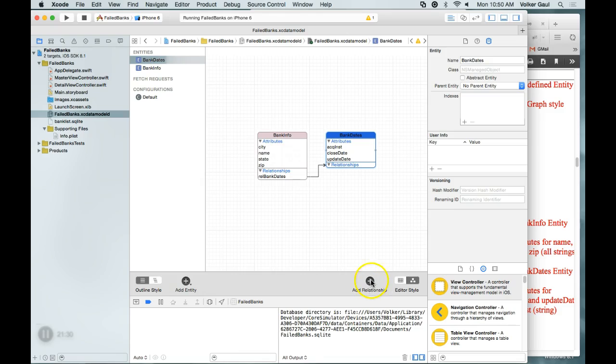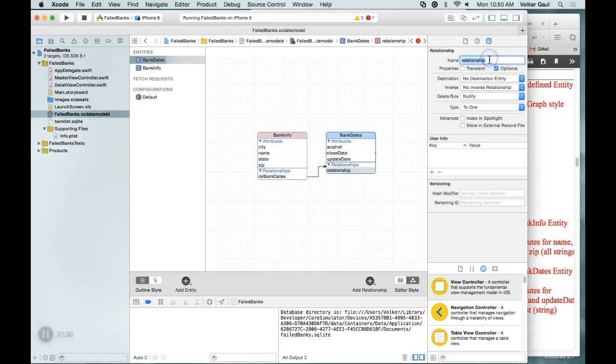Bank dates, add a relationship to that one as well. Select it, call it REL bank info. This is my relationship with the bank info table. Here you do designate bank info and you do designate the reverse relationship.